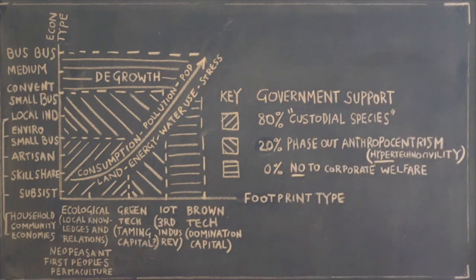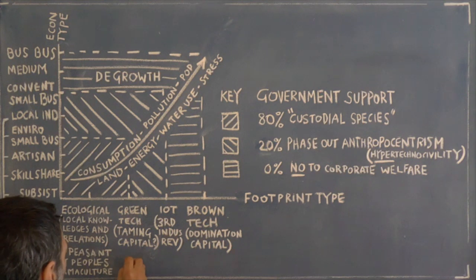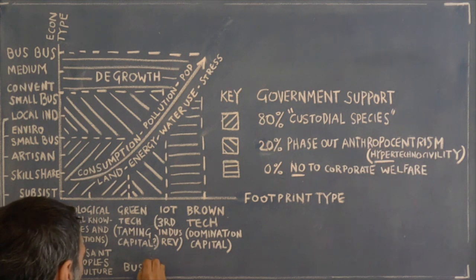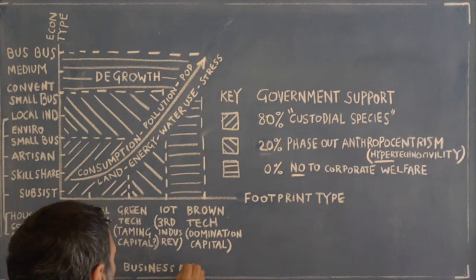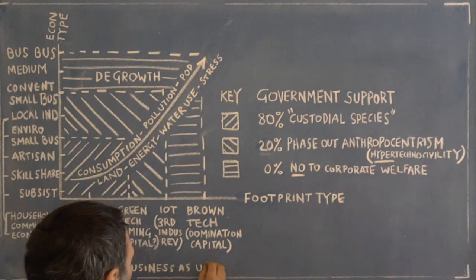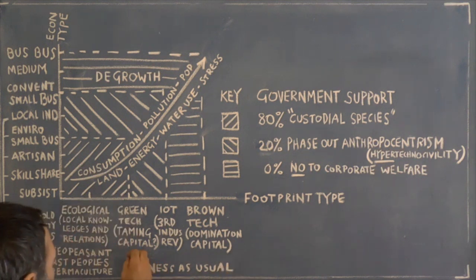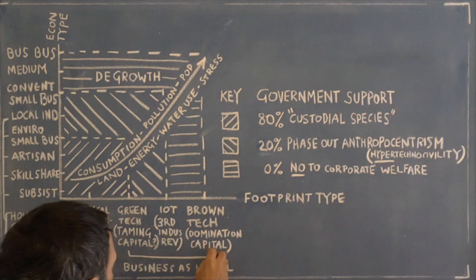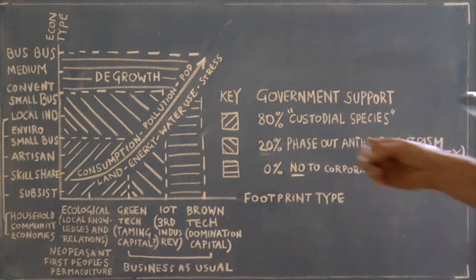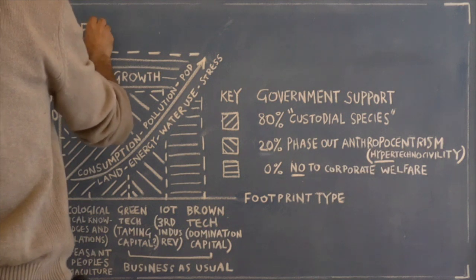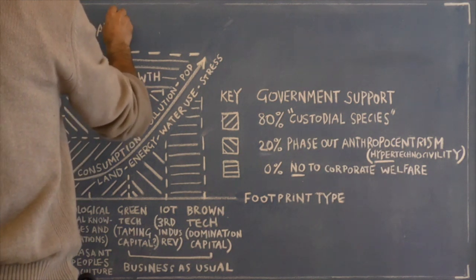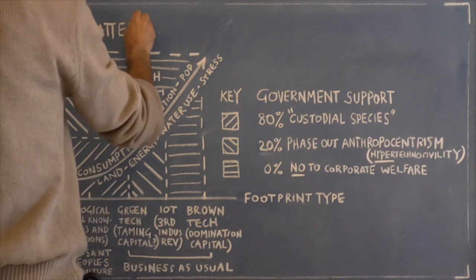We need to be aware of business as usual ideology in all aspects of footprint types and economic types. This is a consciousness-raising exercise for all people wishing to transition from abusive economic dependency to ecological interdependence, where returning gifts to land, water, air, and non-humans has an equal place to consumption and growth. This essentially is circular economy and circular culture making. And Charles Eisenstein's book, Sacred Economics, really speaks to this. We have to wean ourselves off old economic behaviors. This takes time. It's better to go slow and gradually normalize this transition than go too fast, too quickly, burn out, give up, and never try it again.